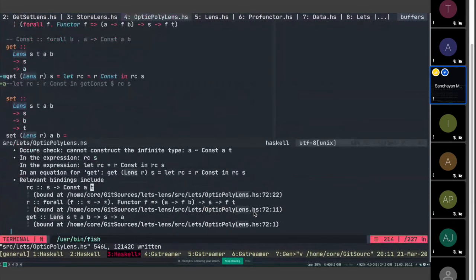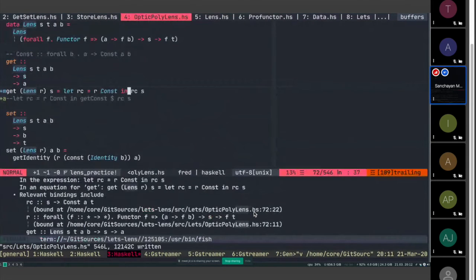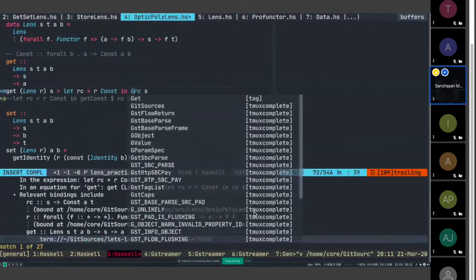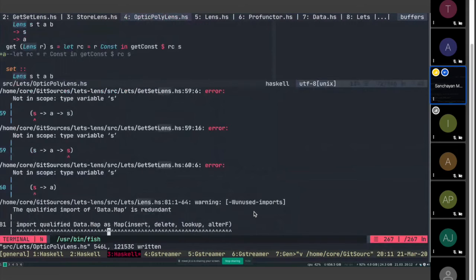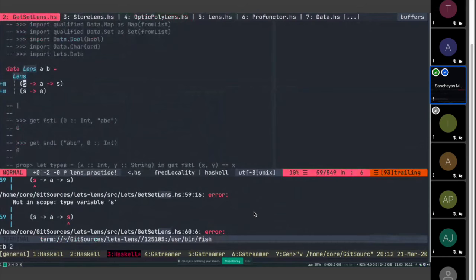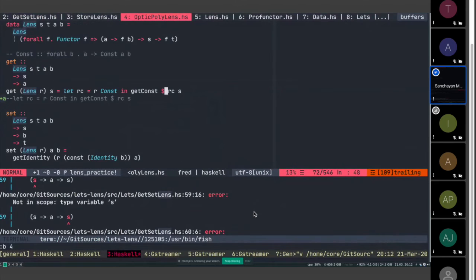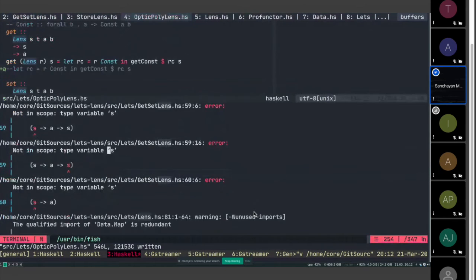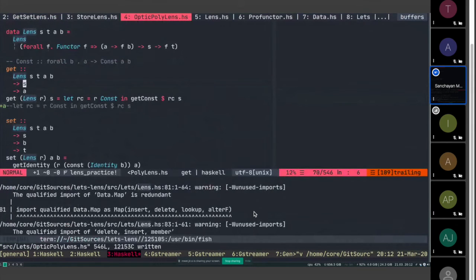Since I do not care about the t and I want the a out of that Const, I can say getConst. Okay, I have those changes. So let's start compiling. Now all is good. Now we don't have any errors. That means it's all correct now.